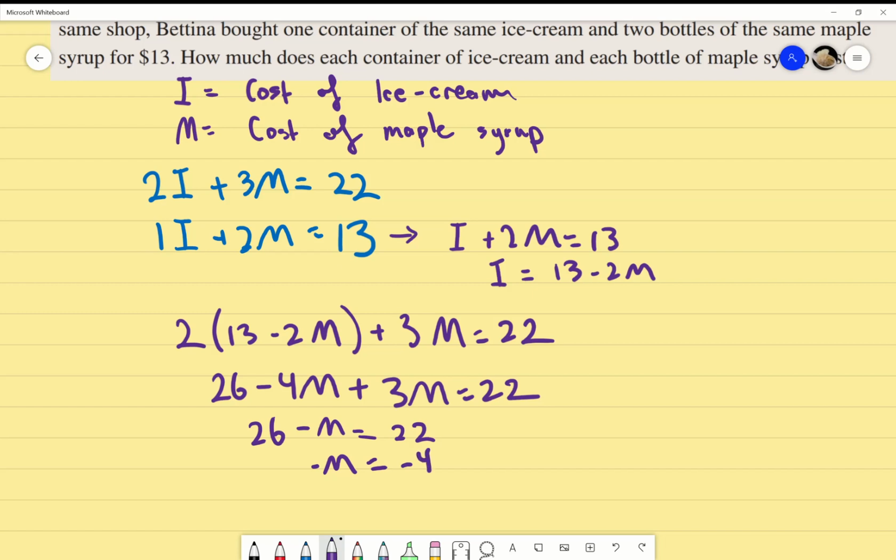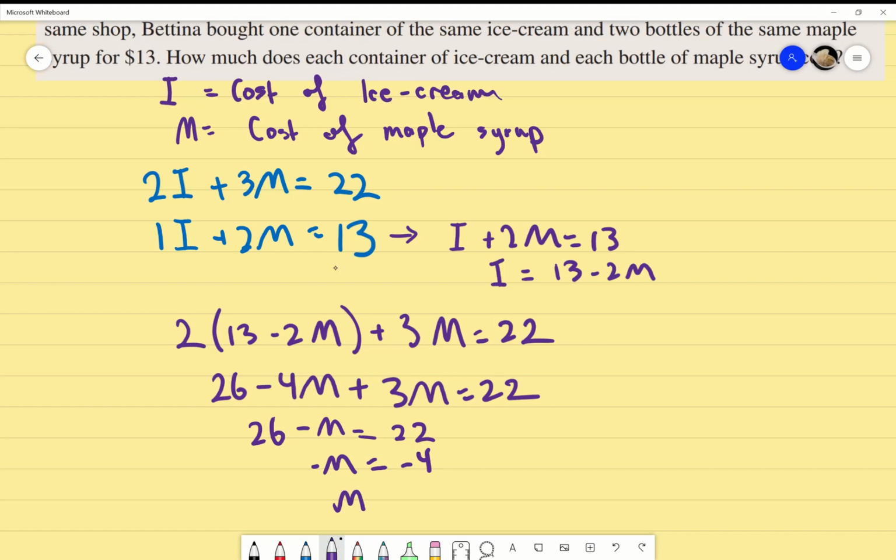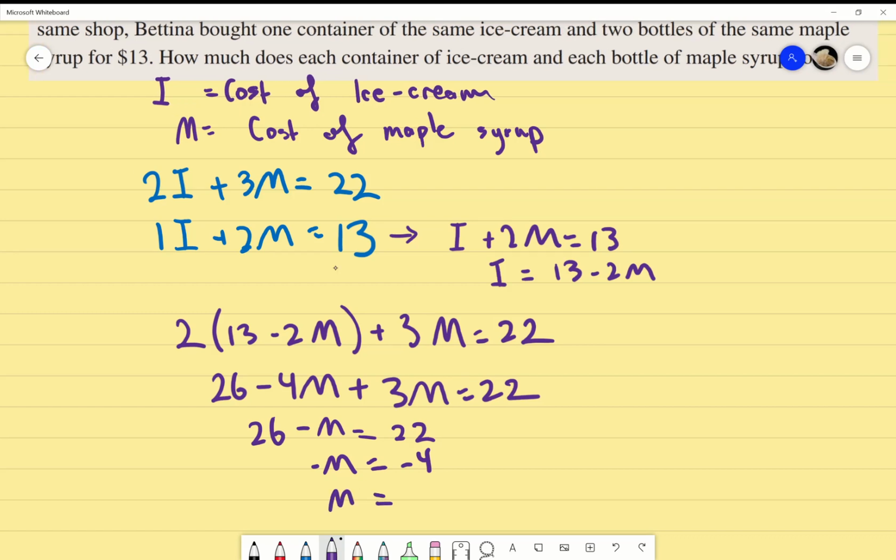Am I going too quickly at all? How did you get the m by itself? So it's negative 4m plus 3m. So it's negative 4 plus 3, which is just negative 1. So I should write that out. You could, but you don't have to. And then m equals 4. Have I jumped too many steps for you guys? Are we okay with that? Thank you to the 2 people that nodded. Alright, am I done? Are we happy with that?